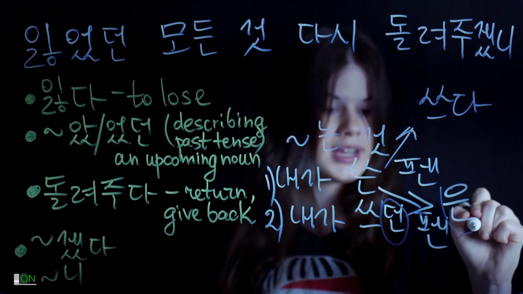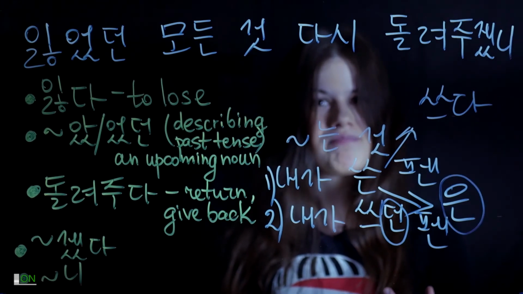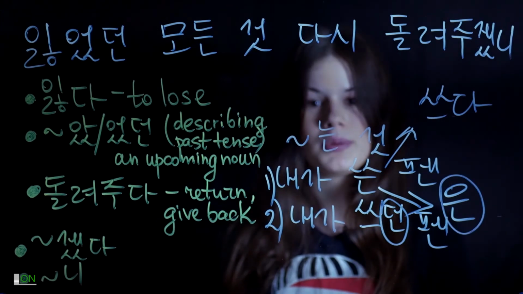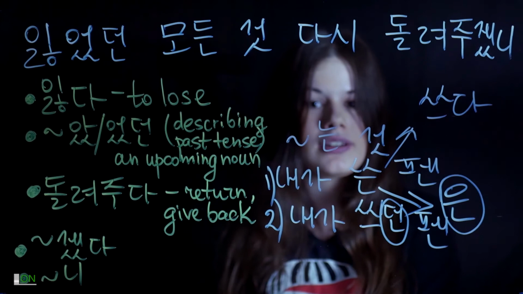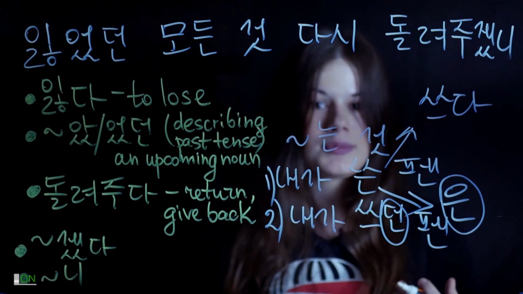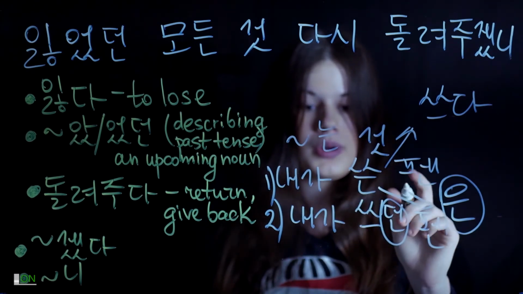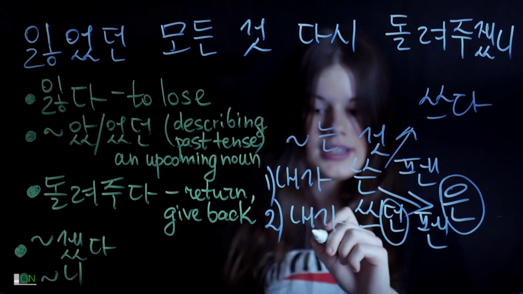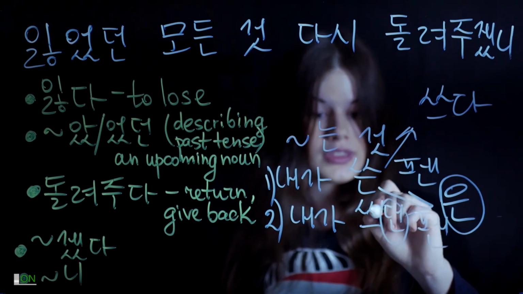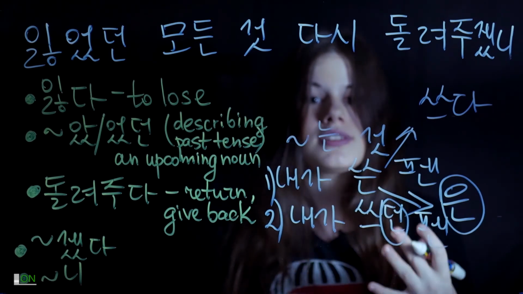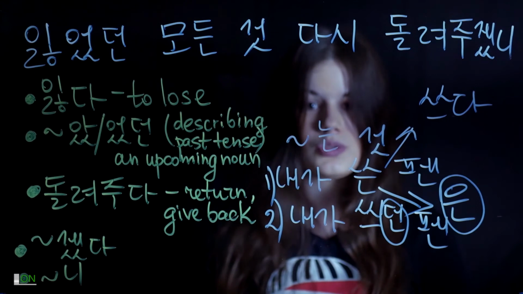쓴, when we added 은 to this first example, then that gave you a feeling that is the pen that you used. We don't know if you use it up till now or you used it before and you don't use it anymore. It's just a statement that you use that pen. We don't know a lot of stuff from this sentence. But as for second example, we know that because of the usage of 던, you don't use this pen anymore. Then ink became dry and you don't use it anymore, you just threw it into garbage can.